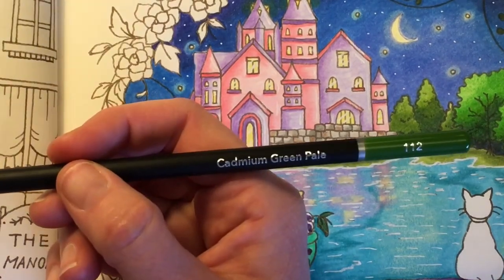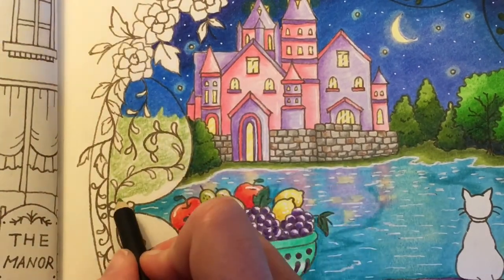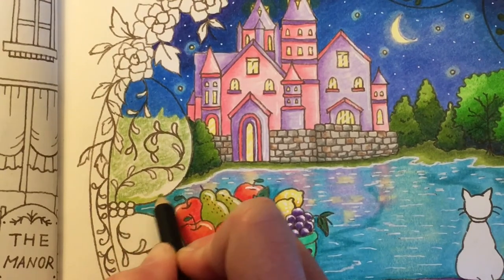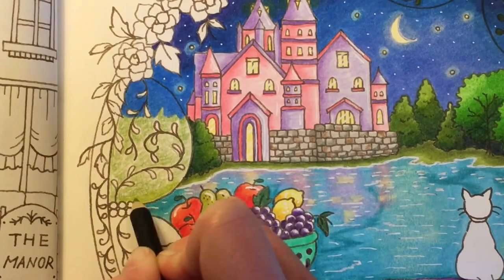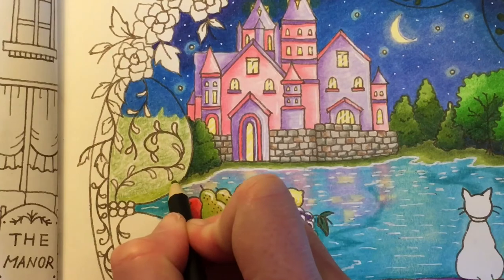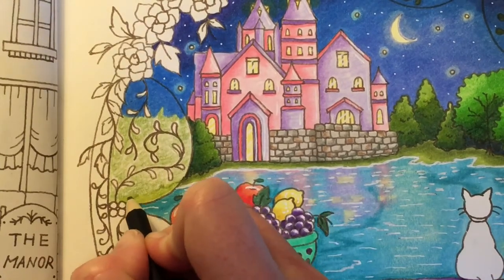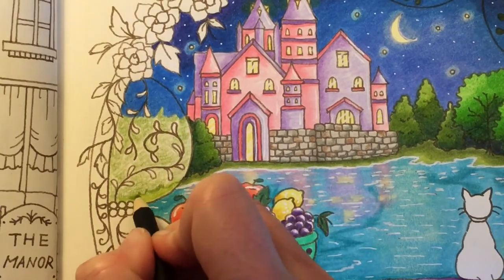Then going in with Cadmium Green Pale 112. So this is the lighter colour that we used for the grass. I'm going to add this colour in so that we've got our grass verge there. Then using Sap Green 113, I'm going to start darkening up these bottom edges, and I'm doing it in a half circle motion so it looks like the bottoms of the trees are still there.